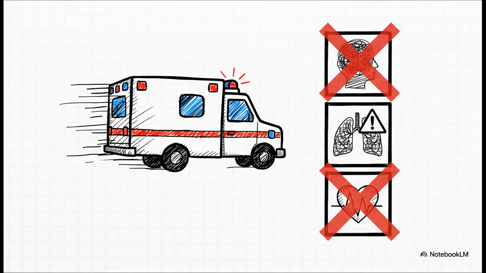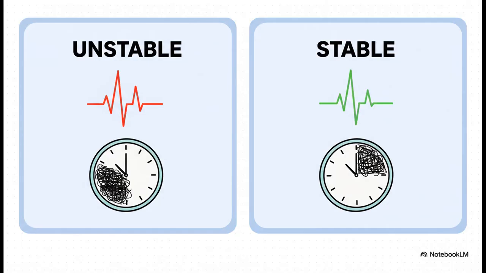A change in their mental status, major problems with their airway or breathing, or signs that their circulation is failing, what we call shock. Right now, our patient doesn't meet any of those criteria. So we classify him as stable, and that decision directly impacts what we do next. If he were unstable, we'd be checking his vitals every 5 minutes on the dot. But since he's stable, the standard is every 15 minutes. This lets us keep a close eye on him without being too disruptive while we head to the hospital.